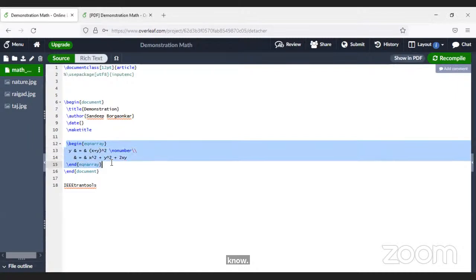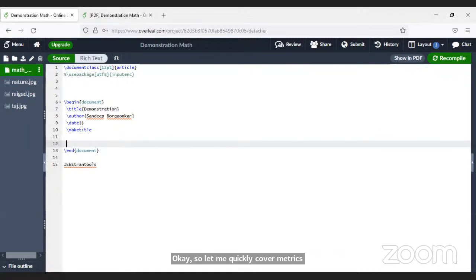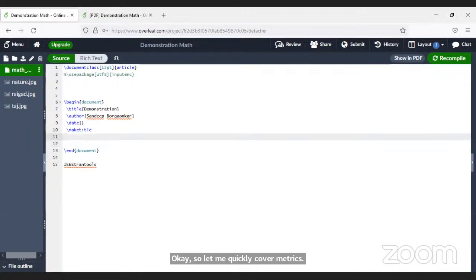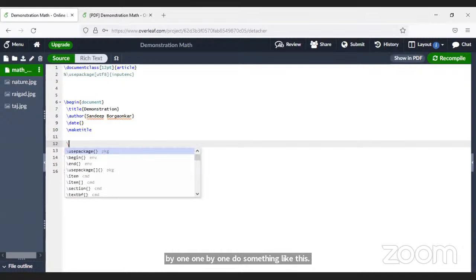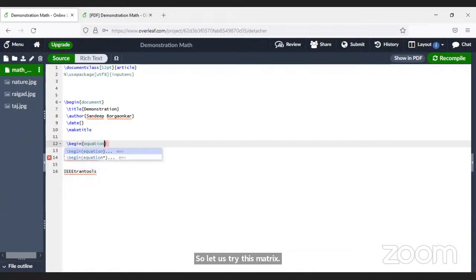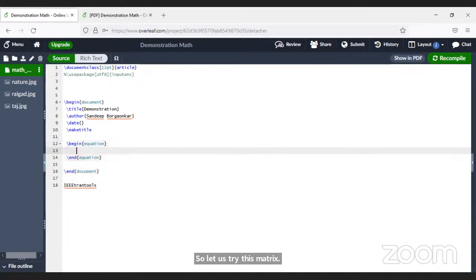Okay, so let me quickly cover matrix. So suppose you want to write a nice matrix, let us say x11, x12, x13, y11, y12, something like this. So let us write a matrix in a proper equation. So begin equation, equation environment.